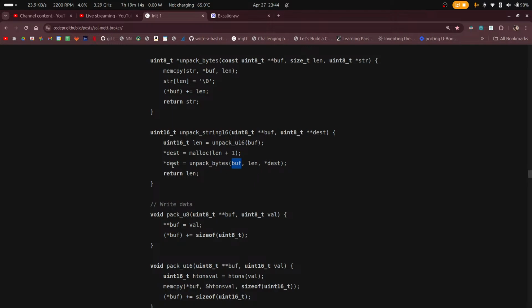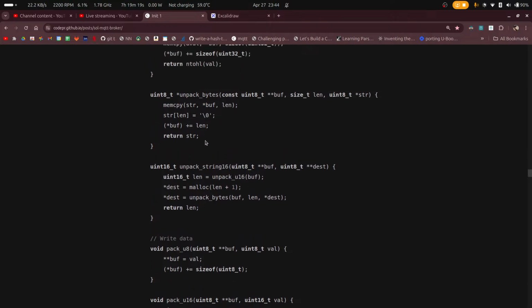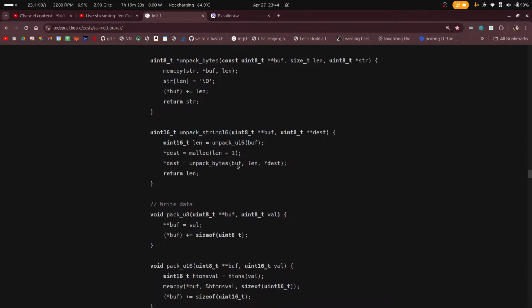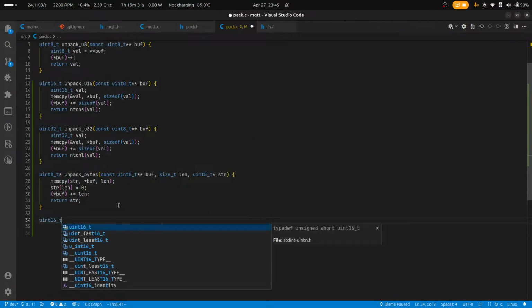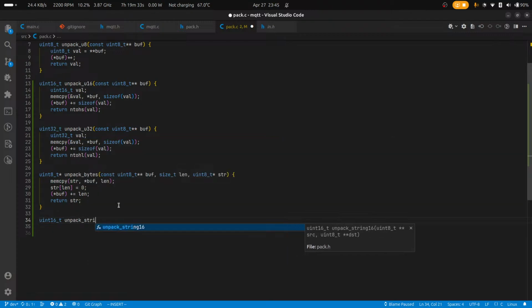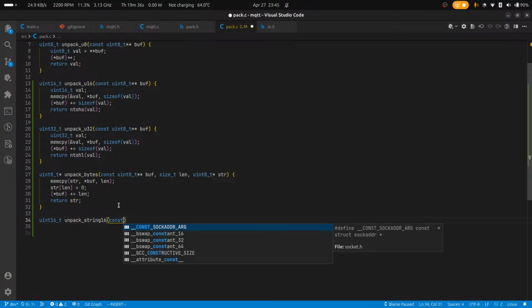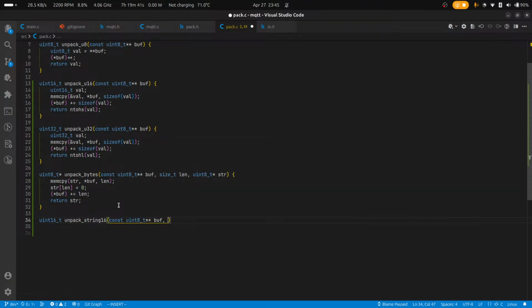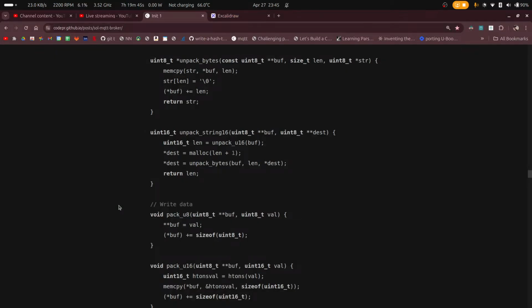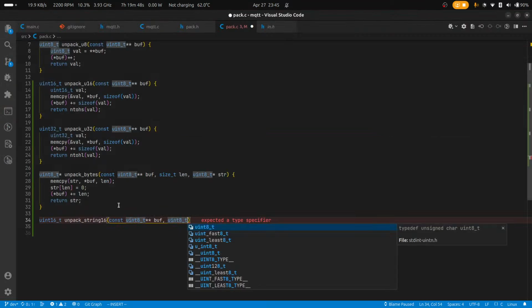So the destination will, okay, already have, see, okay, not the bug. The way it is handling this is unpack 16, which returns a pointer, no, which returns a 16-bit. From where do I want to read, buffer, and into which buffer, right? What is the destination?